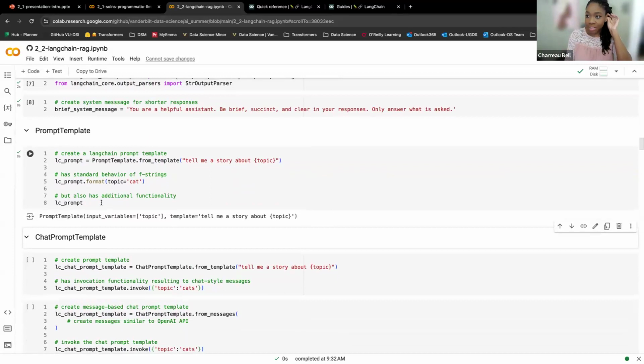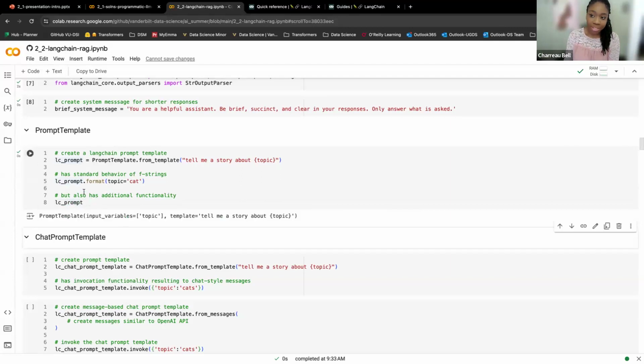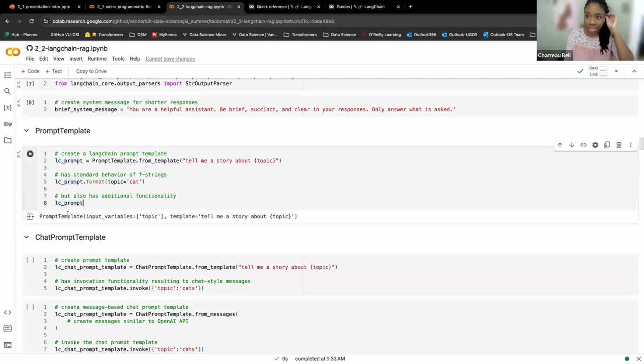So now you see something interesting. You see that they have noted what this variable should be. Also, I'm going to comment this one out real quick because we didn't see the output just then. So I commented that one out, and now we're going to do shift enter. This is the output of this formatting. So we have the regular string, tell me a story about a cat. This LC prompt thing that we just saw, this is the content of LC prompt. It tells us about the kind of object that it is.